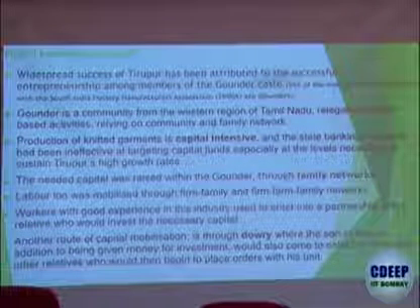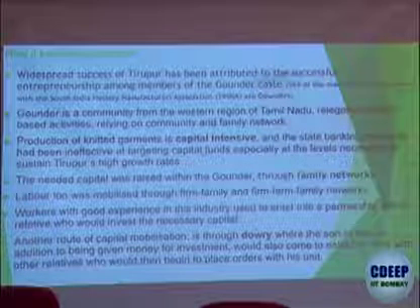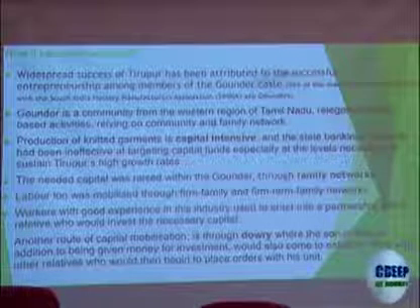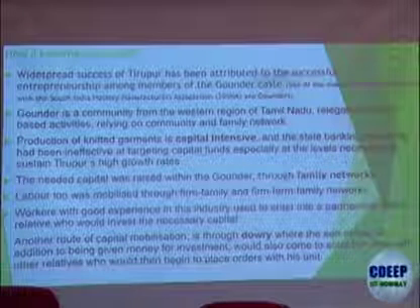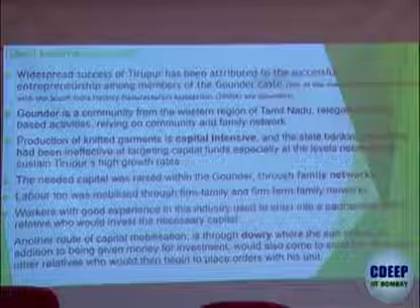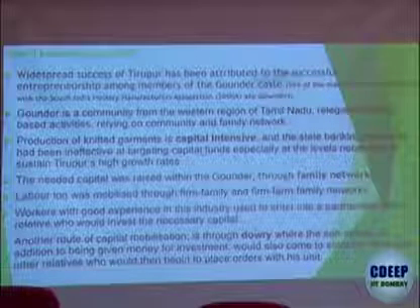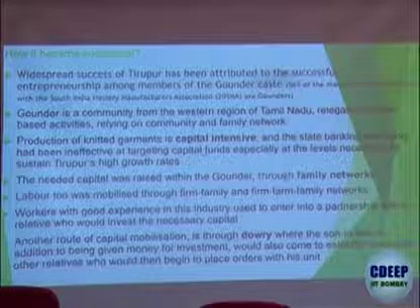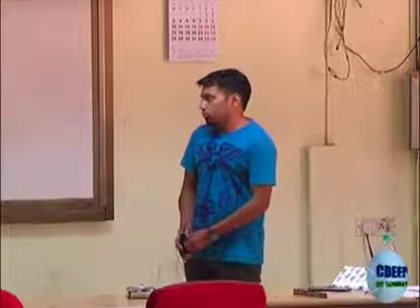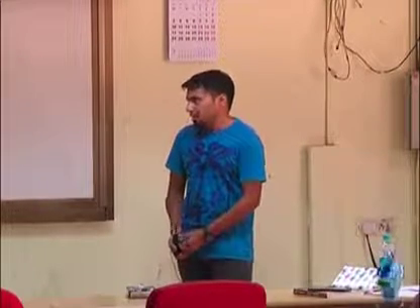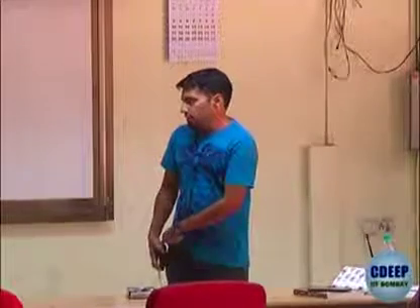Tirupur's main caste was the Gounders, and they had an entrepreneurial spirit among themselves. It is a community found in the western region of Tamil Nadu, relegated to land-based activities and relying on family-based networks. It is known that knitted garment industries are capital intensive, and initially the state was not able to provide the capital. So they started generating capital within their family networks. Labor was also mobilized in a similar way.